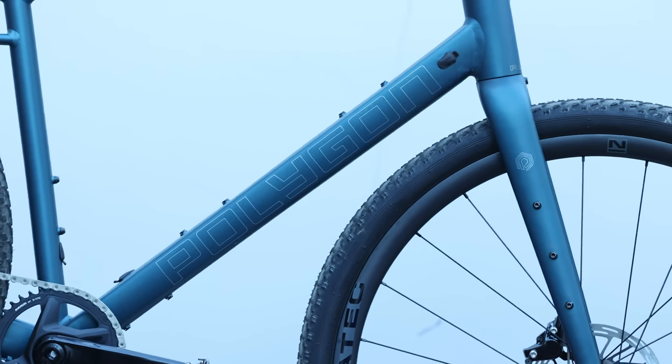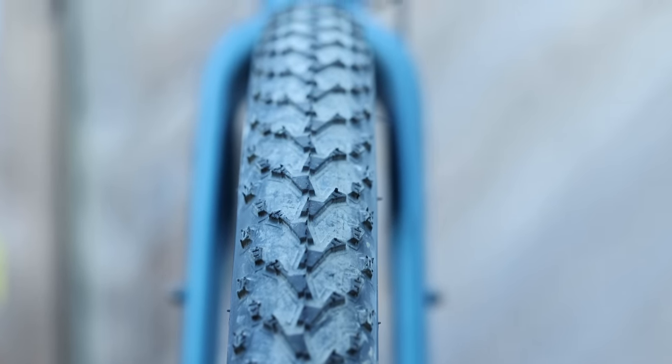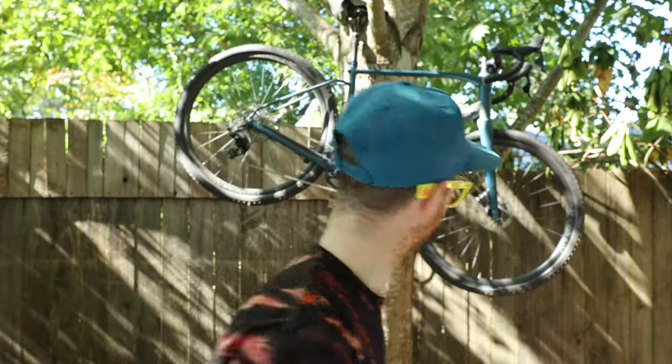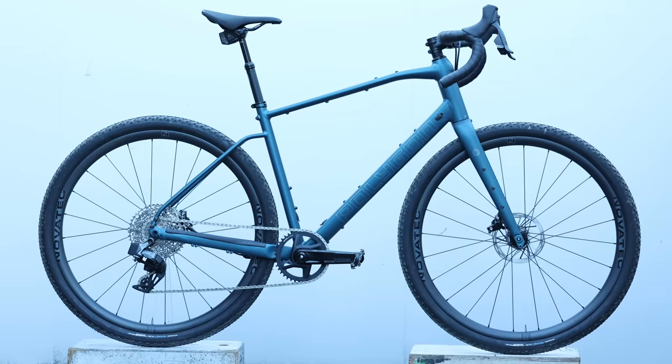This thing's rambling on Novatec carbon wheels, set up with 700 by 44 millimeter tires. And a brand I've never heard of. What are they called? Rocket Man tires. Ha! I like that, okay. Oh, and yes, it does accommodate fenders. Thank God. All the bases are covered on this build, which I'm vibing on.